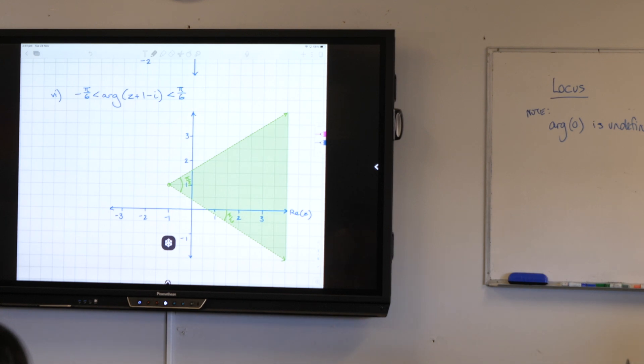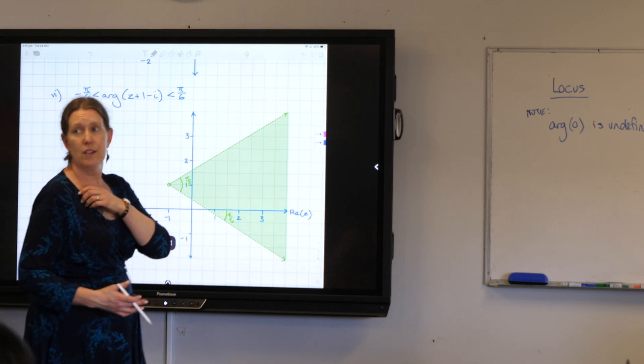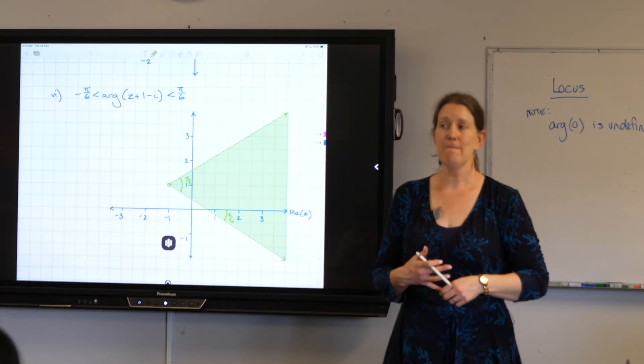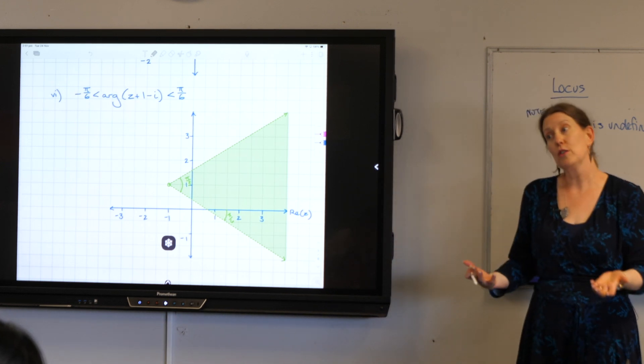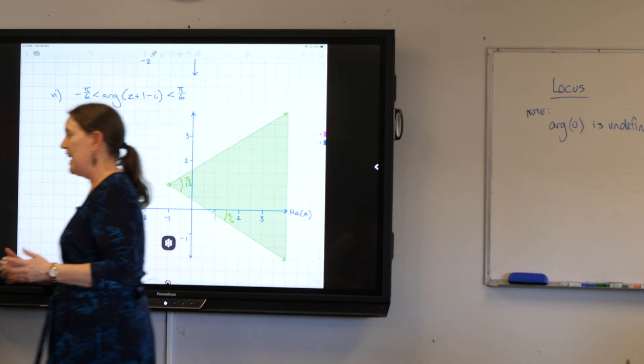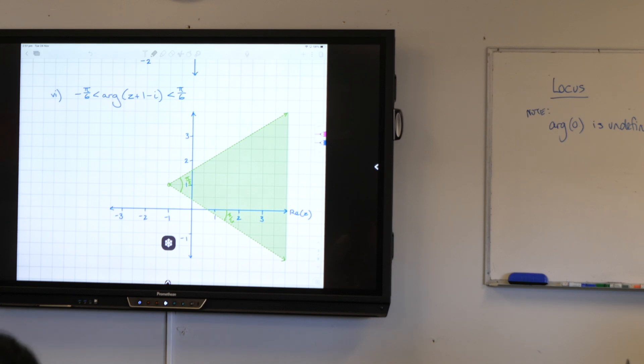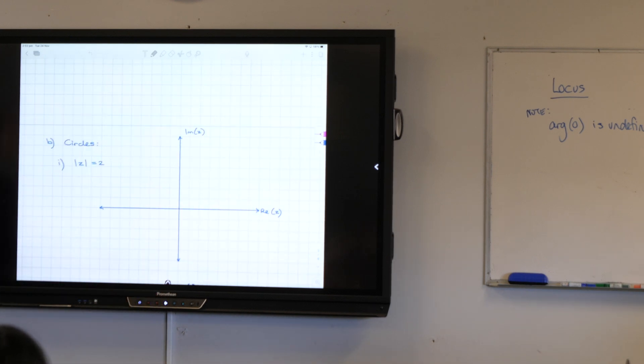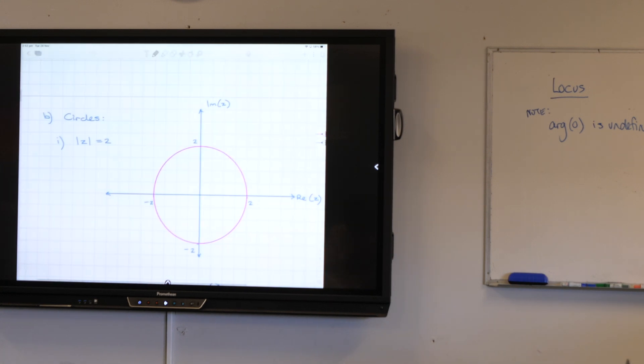All right, next. This is where my iPad comes in handy. So that's straight lines, regions, all sorts of things. We good? Our next ones that we're going to look at are circles. Now Mr. Wu gave us the other day our very first and most basic circle. And so what he drew was this circle. And he said that this one, by definition, my modulus or my distance from z at the origin was always two. So what circle did this end up being? Circle with radius two. Good. So we draw up a circle with radius two. Magic.